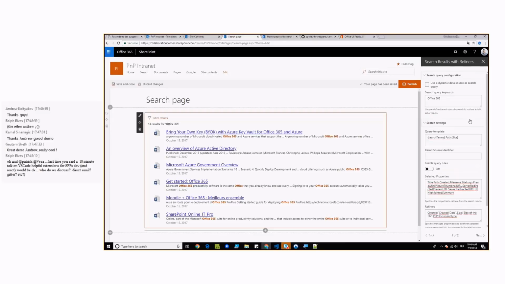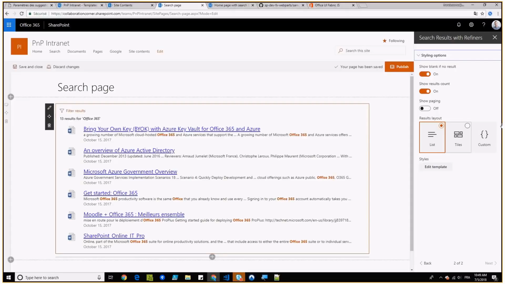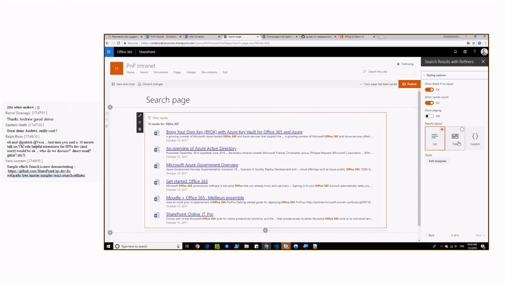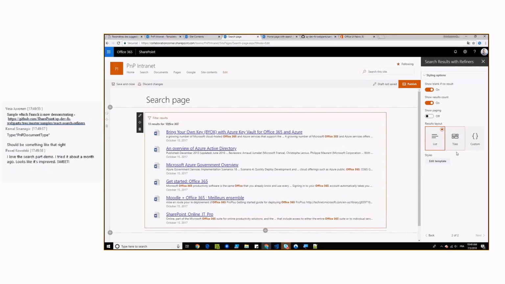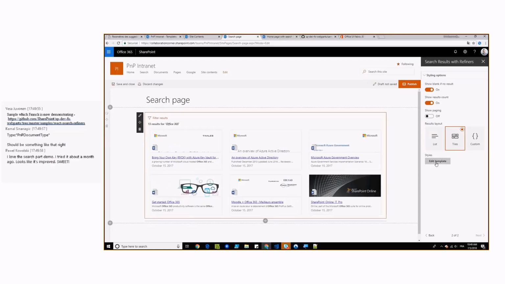But the more important feature, I think, of this web part is the feature I've added a couple of days ago, is the templating feature. So I provided multiple ways to display results. So I've created two predefined templates, the list one and the tiles one, but with the ability also to customize the templates.